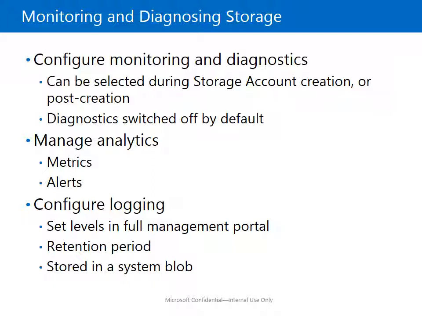The minimal level allows you to collect basic metrics such as ingress and egress storage traffic, availability, or latency, all of which are aggregated for the blob, table, and queue storage services. Verbose monitoring collects metrics for each storage operation in the Azure Storage Service API. Verbose metrics allow for in-depth analysis of storage access and performance issues.